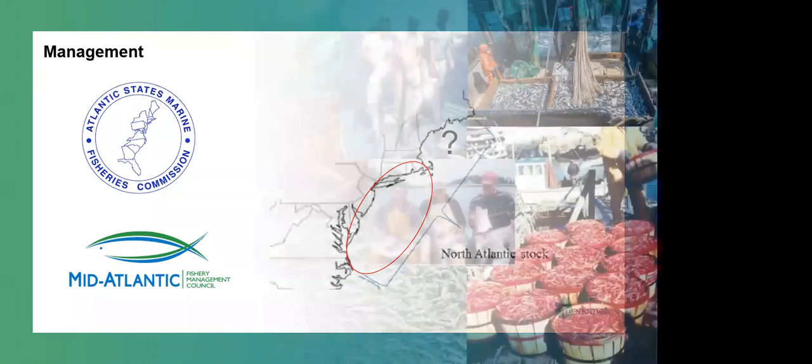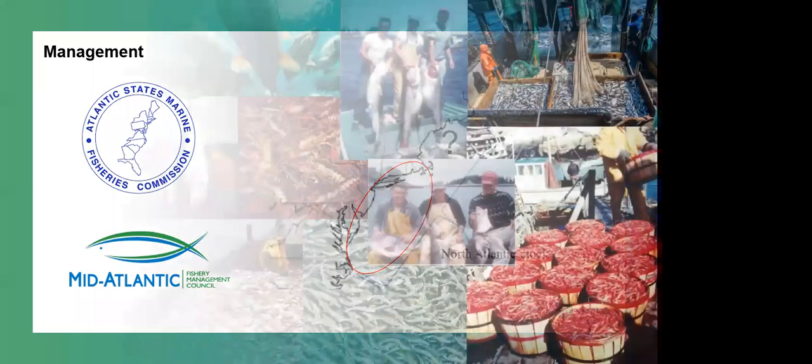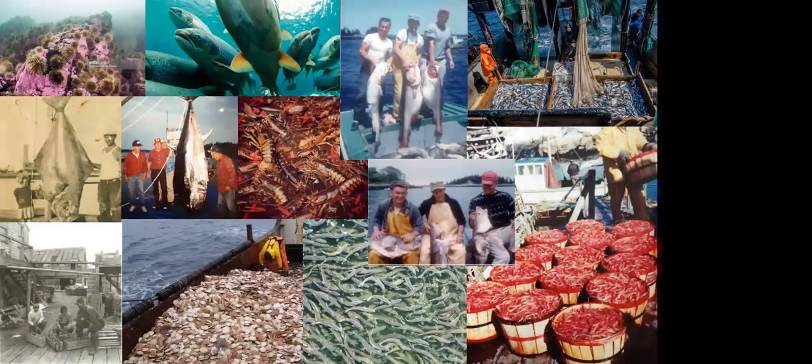So in wrapping up, I want to take a step back and think about the bigger picture for a minute. The Gulf of Maine was once home to diverse and abundant fisheries resources. This is sort of a snapshot of what fisheries looked like 50 to 100 years ago. We had many different species supporting many different fisheries, which is really what we need if we want resilient fisheries and coastal communities.